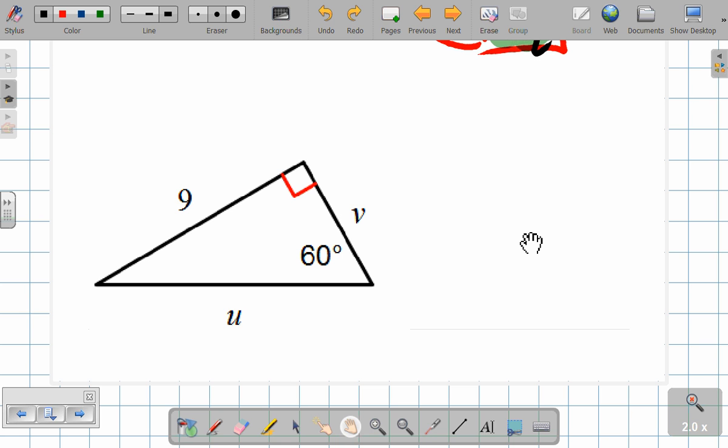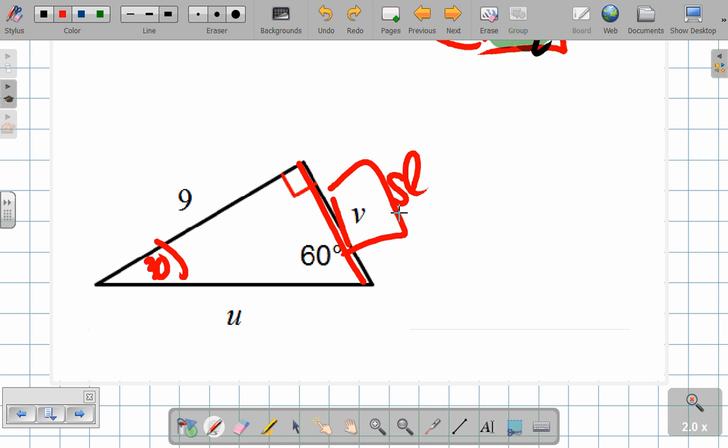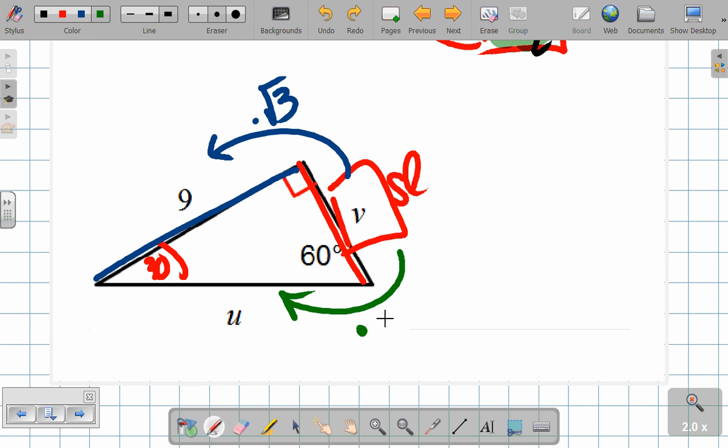Excellent. We're going to do 2 more, and then you have a graduation problem, you're done. If you get the graduation problem, you're free to work on your own. If you don't, I'm going to ask you to come up front. This is 30, 60, 90: short leg, root 3, short leg times 2. There's your 30. There's your short leg. Short leg times root 3 to the long leg. Short leg times 2.